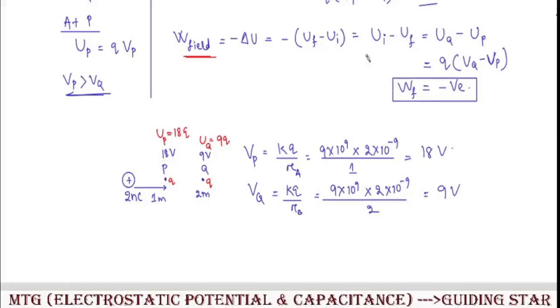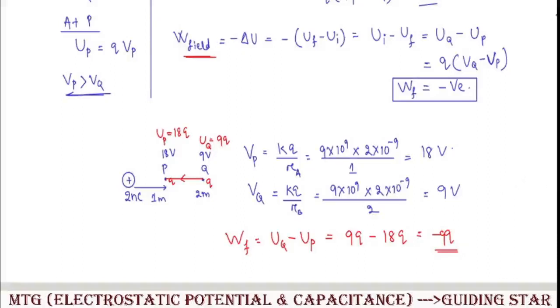तो work done by the field is what? Negative of change in potential energy of the system. और हम चार्ज को q से p तक ले रहे हैं. We are moving the charge from q to p. तो उसका मतलब है work done by the field will be U_q minus U_p. Initial potential energy minus final potential energy. So U_q is 9q minus 18q. That will give us minus 9q. So that is coming out to be negative.